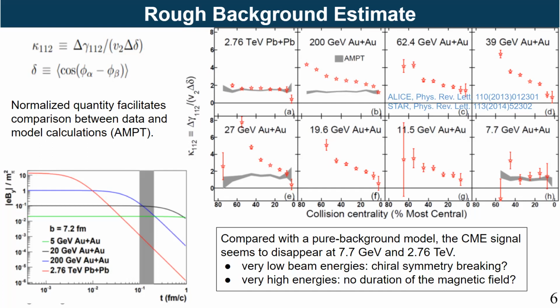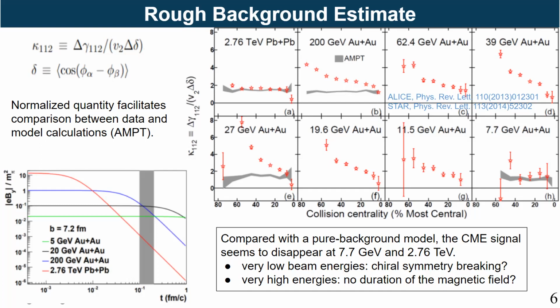So at that time, we can learn some preliminary information about the background. It seems at very high energy and at very low energy, we do not see any signal, or we should not. Only in the middle, we may have some hope, although we are not guaranteed that these are CME, but we have some room for the CME. At very high and very low energy, we don't even have such room. Then how can we explain this?